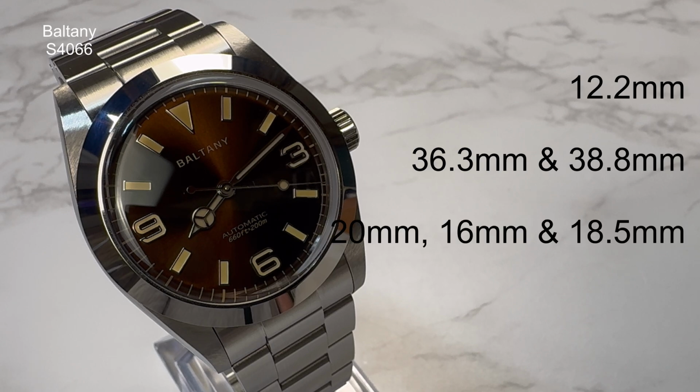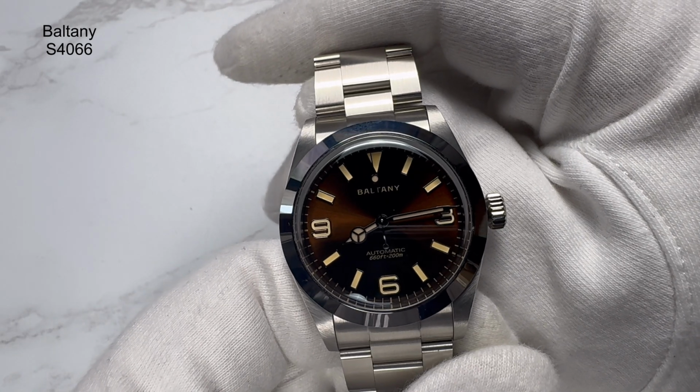The lug width on this is 20. That does taper down to 16 and back up to 18.5 at the clasp. Bit of an unusual one, but there we are. And the lug to lug, tip to tip of the watch was coming at 43.3 millimeters. So really good proportions there, guys. Quite small, in true keeping with the sort of watch it was homaging from 1963. And like I said, it's going to be a unisex watch because of those proportions as well.